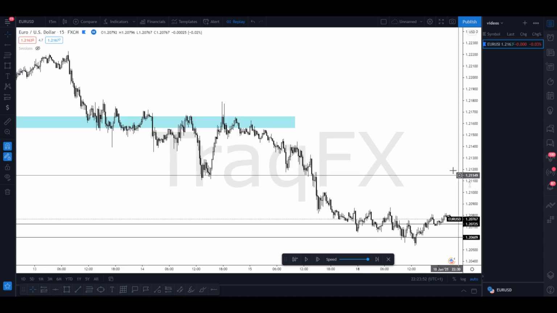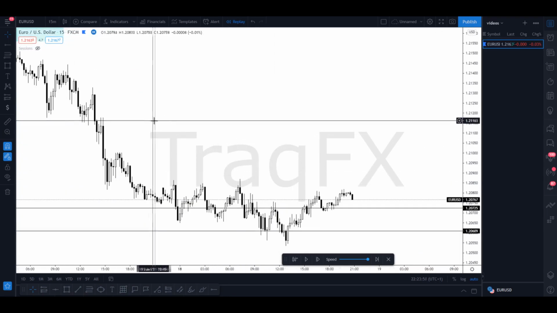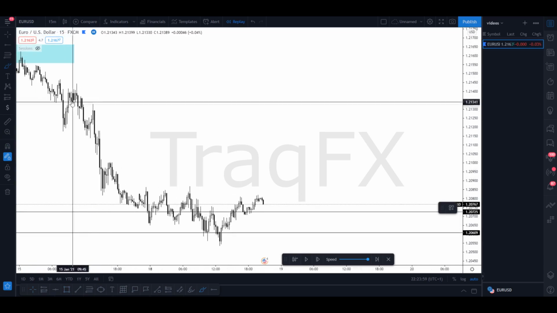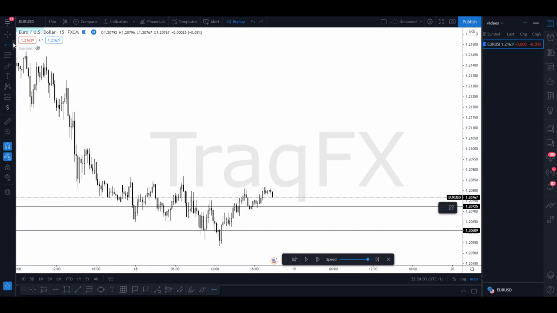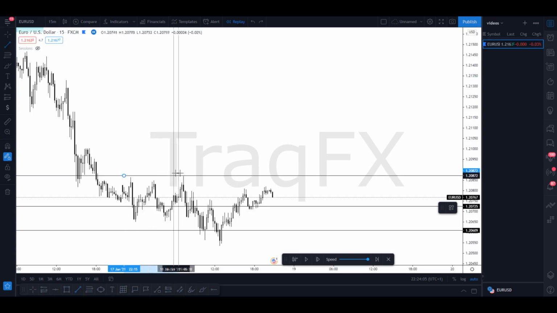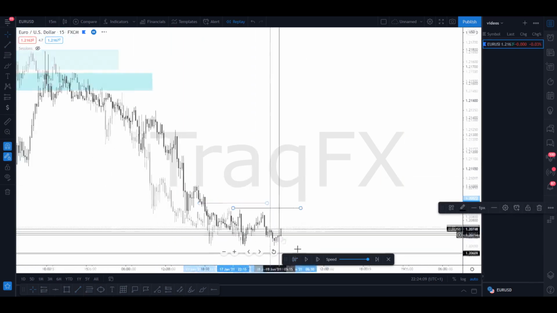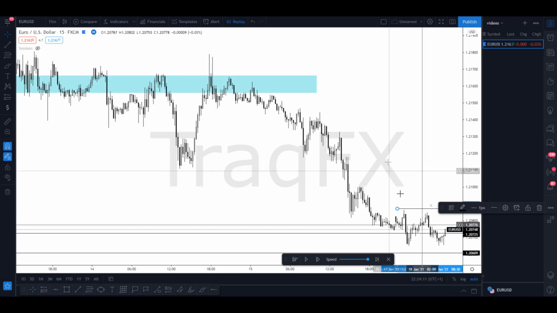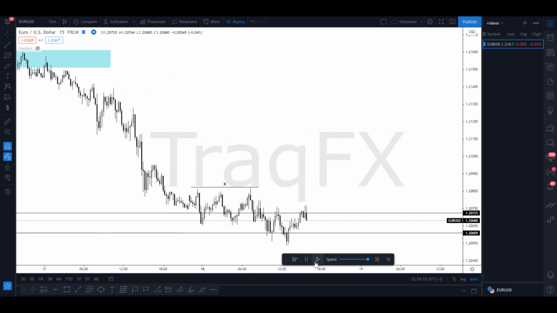So at this point, if we look at price action from here, we can go down to the 15-minute and analyze the microstructure and wait for the microstructure to become bullish. Like I said, all we're waiting for is to see price change from this into this. So we have liquidity at the highs just resting over here. Play this out, and we just want to see a break of structure.